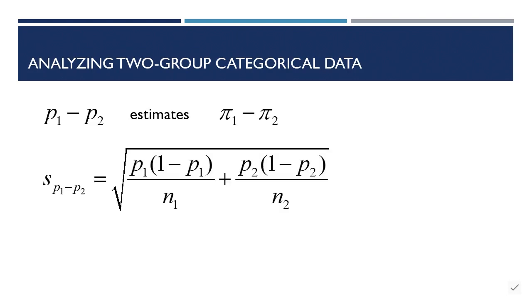Here's the standard error of the sampling distribution of proportions. Each individual piece of this formula looks like the standard error of the sampling distribution of a single proportion, that is, p times 1 minus p over n. But here we have two groups, so we simply calculate these separately, add them up, and then take the square root to get our standard error of the difference in proportions. Yes, we can have a sampling distribution for the difference in proportions, just like we can for any statistic.